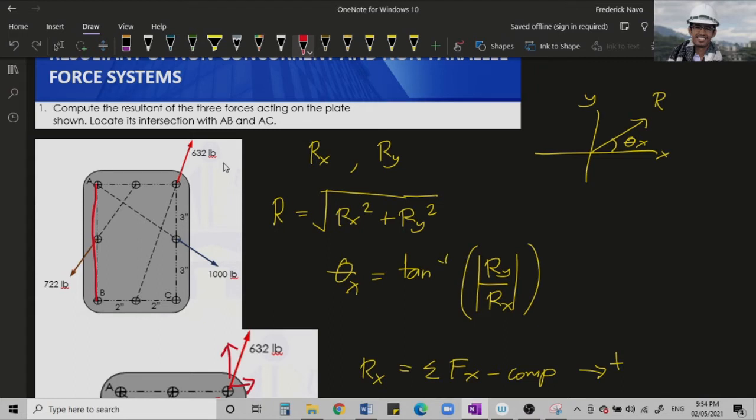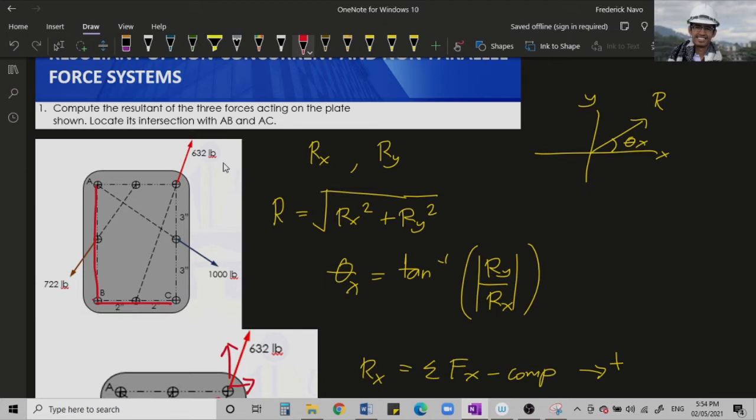Okay. So, sabihin na lang natin na dito. Yan. Either AC. Okay? Or dito. So, that will be. So, sabi dun sa ating problem, locate its intersection with AB and AC. Tama? So, actually, ito yung AB and AC natin. So, mag-intersect siya dito sa, ito yung AB natin, line AB natin, and this is our line AC. So, horizontal.